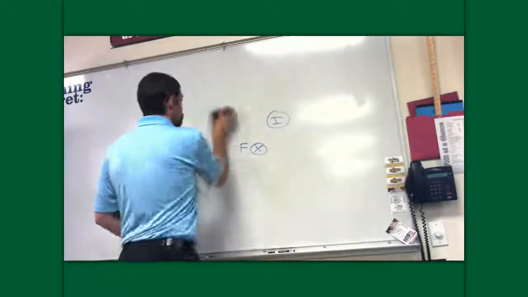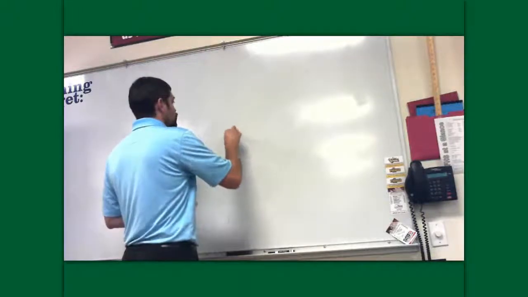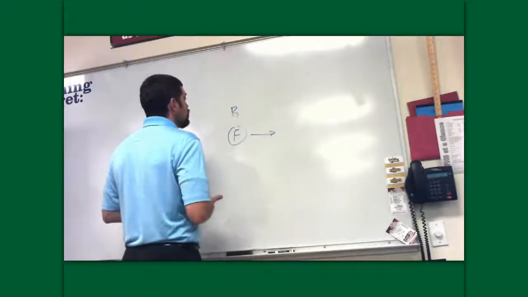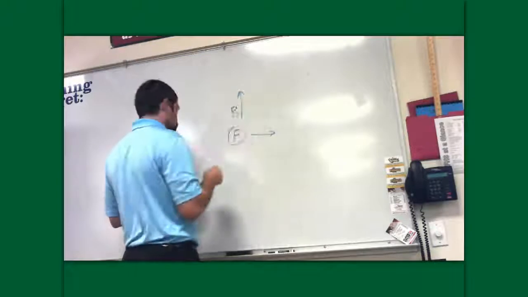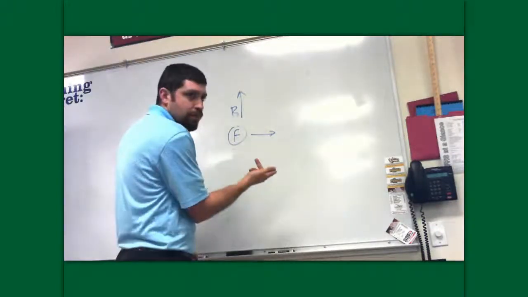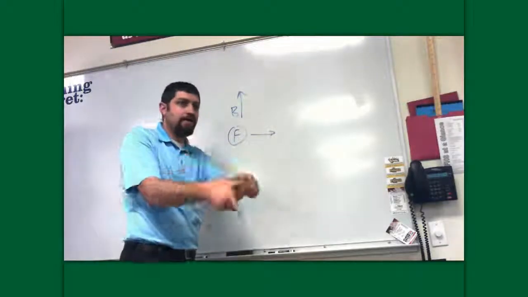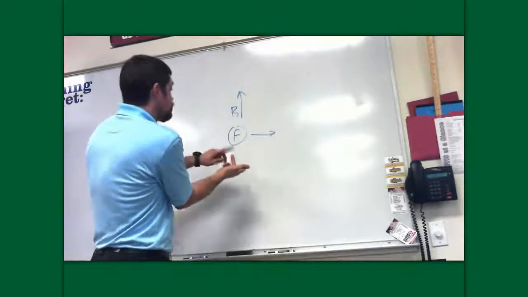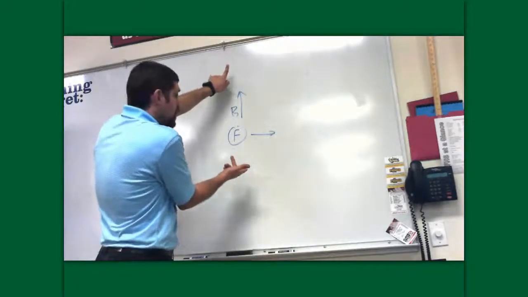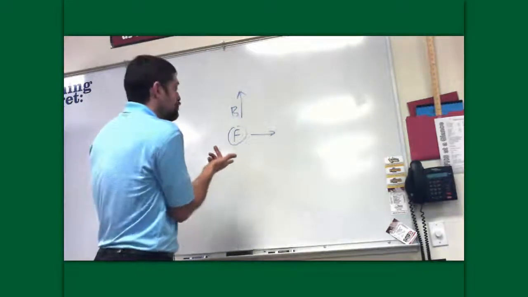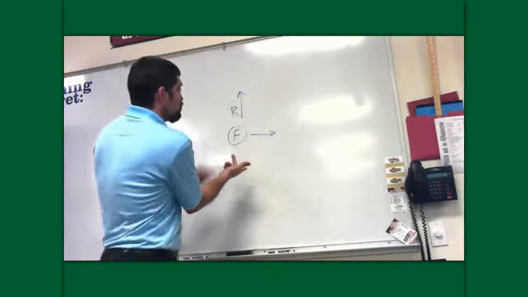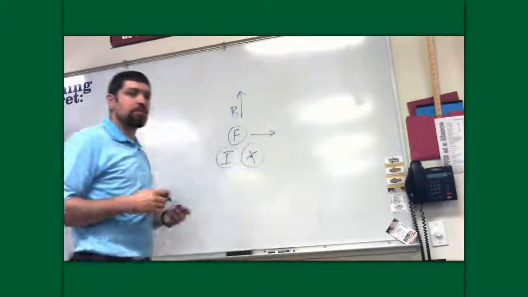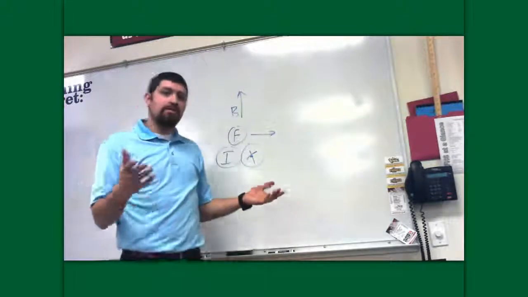Let's look at another one. Let's say the force is to the left and the magnetic field would be up. If force is to the left, that would be your thumb. Thumb has to start out going to the left, and I can rotate around the thumb and it stays the same direction, and I want to make the other two match. It just so happens that in this configuration it matches, because the magnetic field is your middle finger, it goes up, and now the direction of the particle is given. If you look at your index finger, it is pointing into the board once these other two match. So that tells me that the current, the motion of the particle, is into the board. It's going into the screen in front of me. That's basically how the third right-hand rule works.